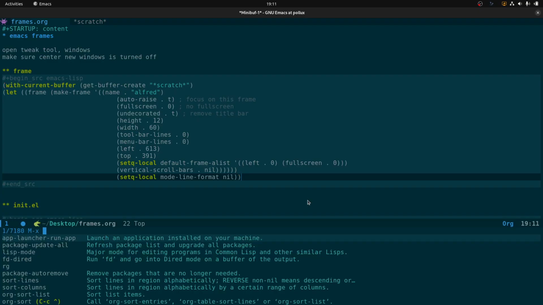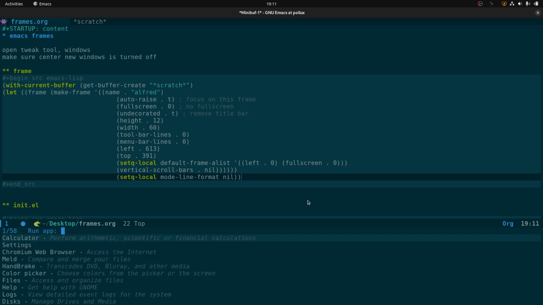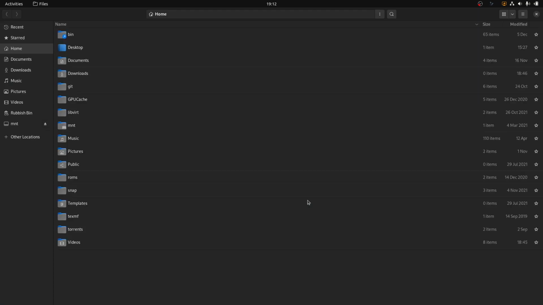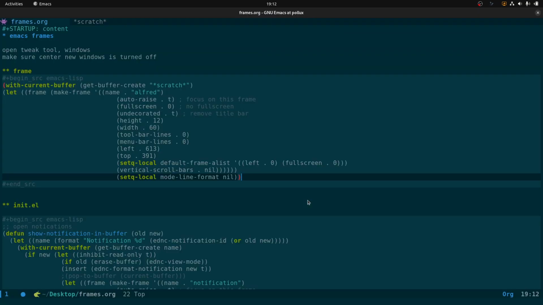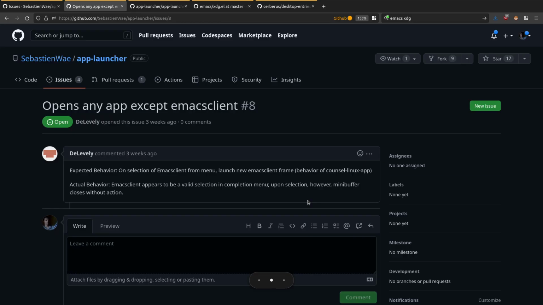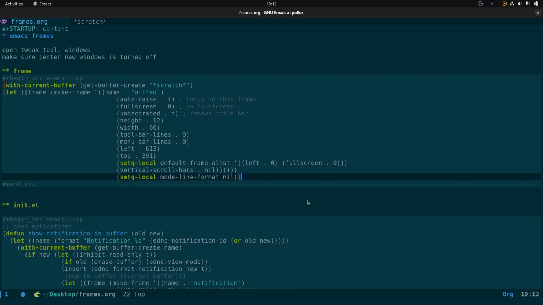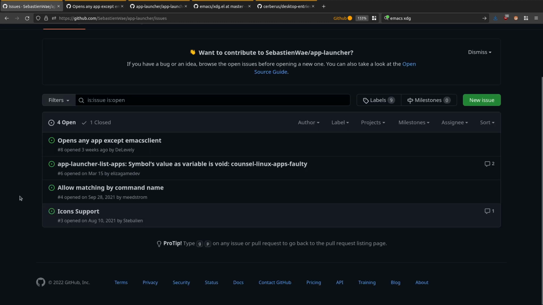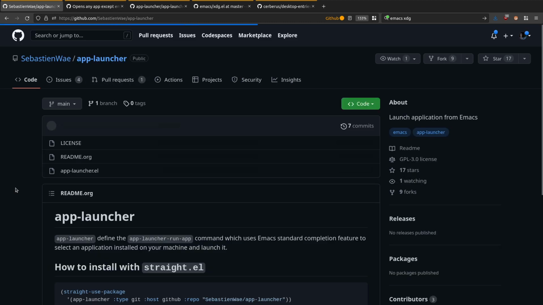But just using it from within Emacs, app launcher, you can see it's all working here. All the applications are showing up. So files, there we go. So that's really convenient if you're purely working in Emacs. But if you're on another window, you want a way to launch applications without having to switch to Emacs to bring up the application launcher. So that's the Emacs application launcher, or app launcher.